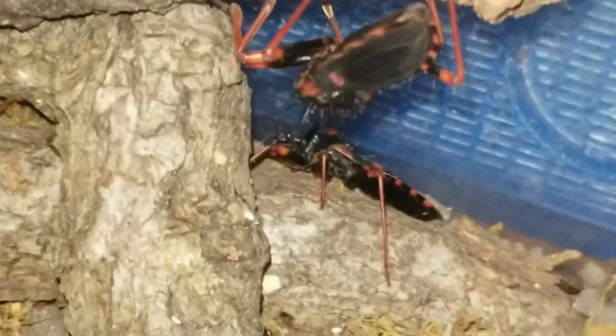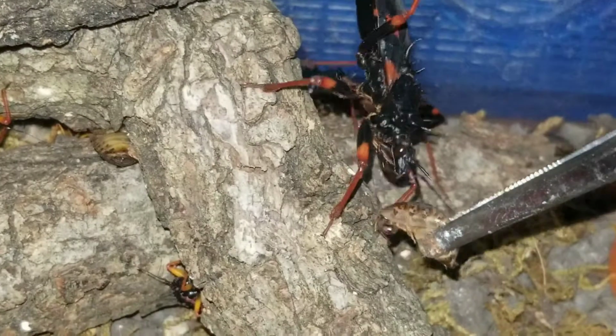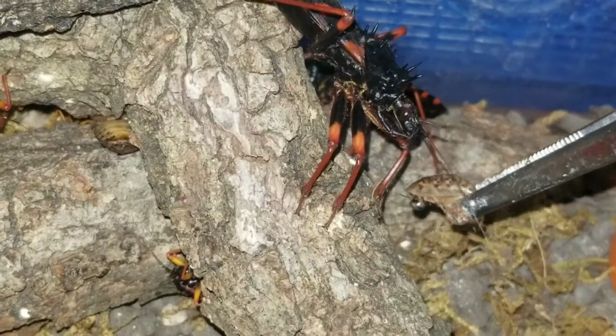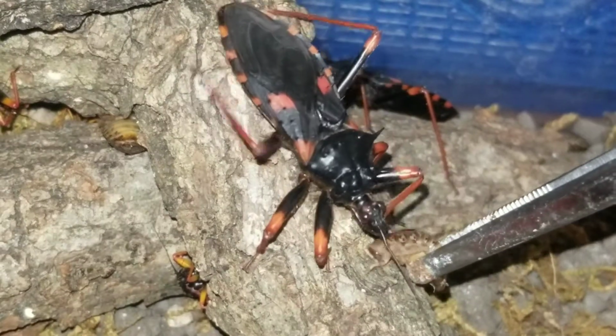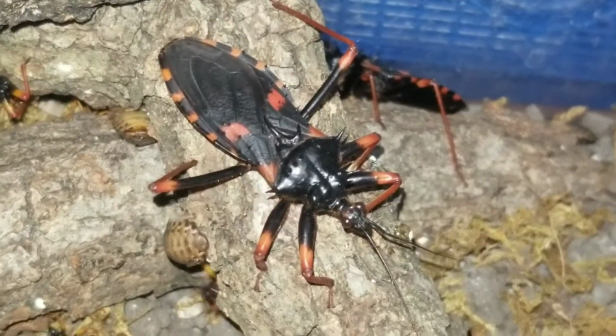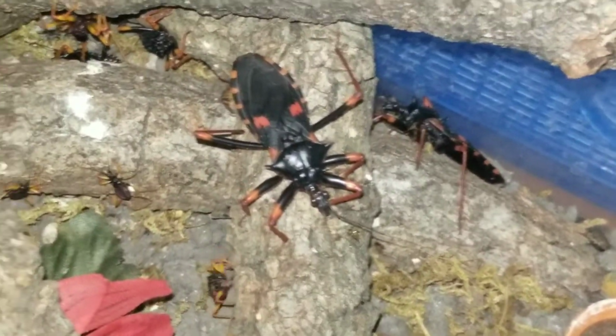They all molted well, they got along well. I think the main concern with these guys is just to keep them well fed, and they get along just fine. I did have a couple losses, but I think the majority of that was from maybe me slipping up on feeding them. I didn't feed them as much as I should have. So I think that's one of your main concerns with dealing with these guys.